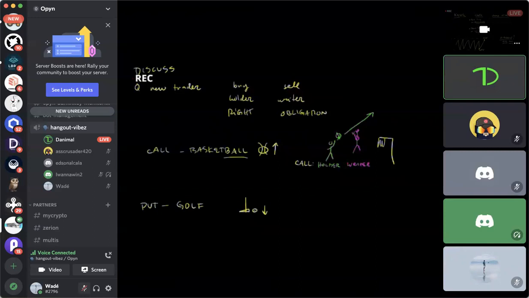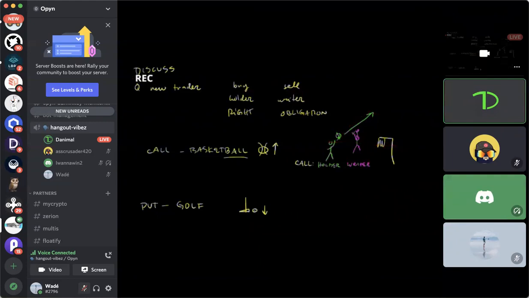The holder is playing offense and they want it to go up above the hoop and then into the basket, which is above their perspective, right? And the writer sees a red line there, whereas the holder sees a green line here, right? So this person sees a green line, this person sees a red line, and for both of them, it's in the money above the line. But for one of them, it's a trading advantage, and has the right to buy above that line. And for the writer, it's kind of like a disadvantage, and it's the obligation to sell below that line.